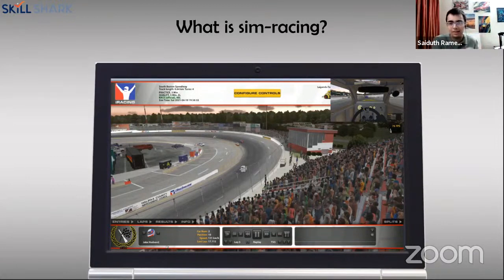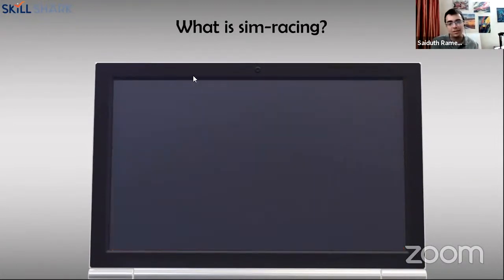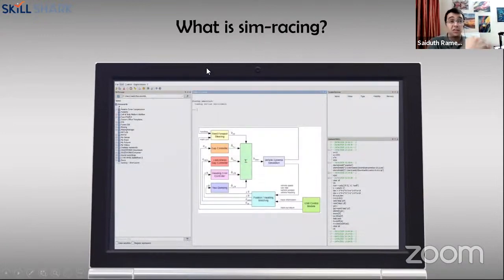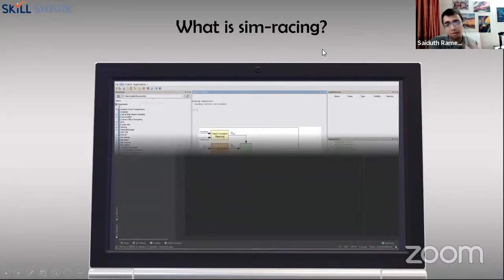But in the background, a lot of code is actually being run. And it's not just simple code. There's a lot of feedback loops going on, a lot of code that's being done in MATLAB, C++, Python. Most of the software that's generally used in industrial simulators is also used in sim racing software. Now I'll get to the difference between a proper simulator and the sim racing simulators that are used. But in essence, all of these software do use some sort of high-tech software in the background.